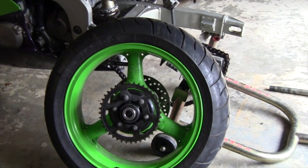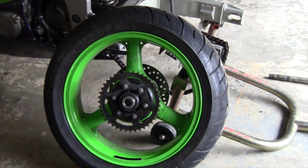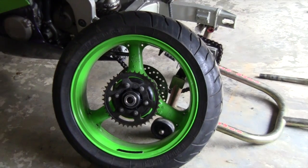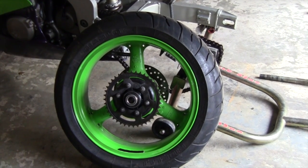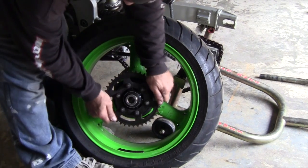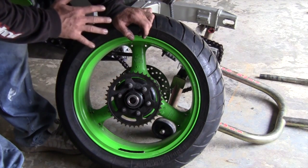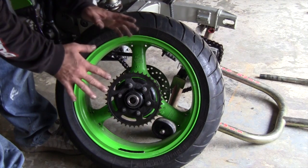Alright, so we're going to go ahead and reinstall the tire. Some guys use soap or degreaser or whatever, and they'll kind of soap up that area a little bit and it lets it go in a little easier. That went right in. It should be nice and tight with zero play, and that's going to take all the play out. When you hit your throttle, you get instant power to the rear wheel. There's going to be no slop, no play.